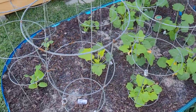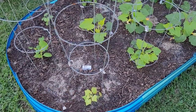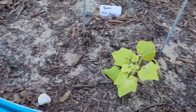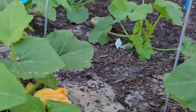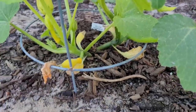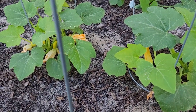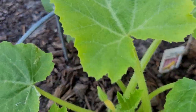Right next to it, this bed is all squash and zucchinis — different kinds. This one I did from seed; it's a white scallop squash and I didn't think it would do very well, but I'm going to let it go. We've got straight neck, crooked neck, zucchini, squashes just galore. Look at that already — look how beautiful that little baby squash is, and this plant is covered in squash. I don't know if they got pollinated when the flowers were open, hopefully they did, because I am ready for some squash especially before the vine borers get here.